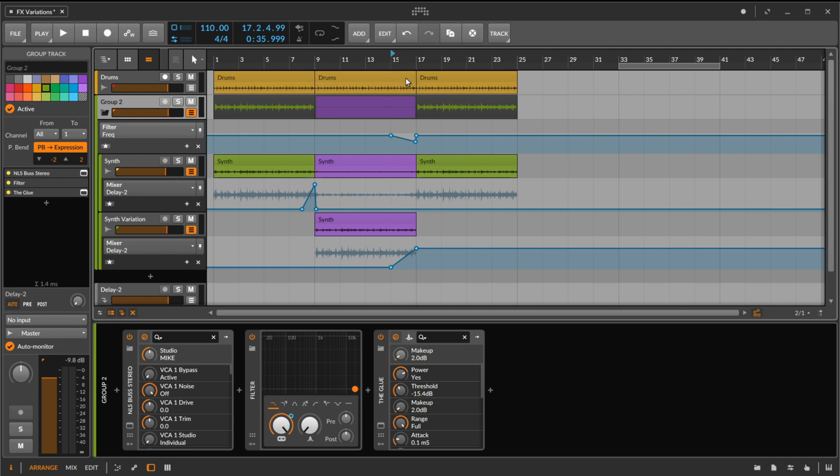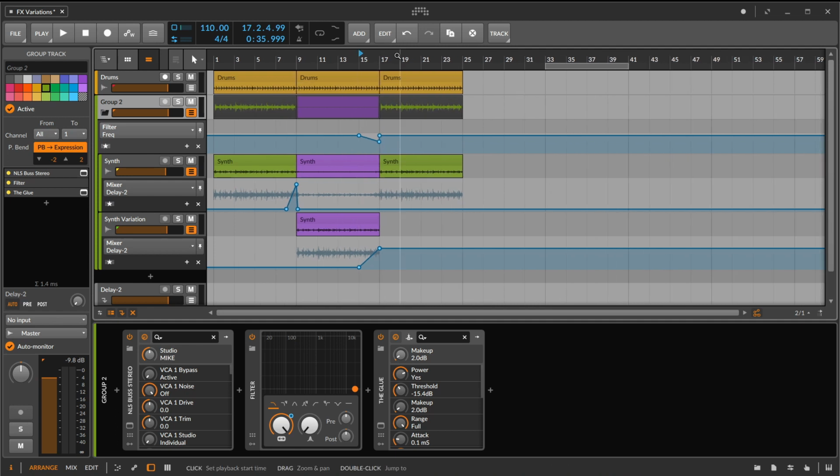And really, you'd probably even do that on the drums too, so it wouldn't just be on the synth group, but I don't feel like resetting it up. And then we're also going into an instance of the Glue, so we're compressing these pieces together and just hoping that it puts it all into one nice place for us. So let's just listen back through it and listen to those transitions.